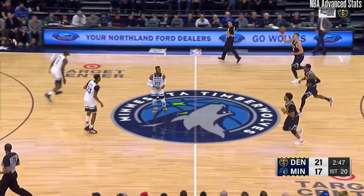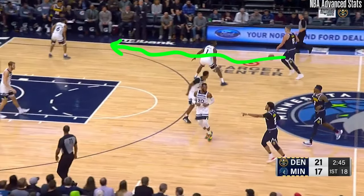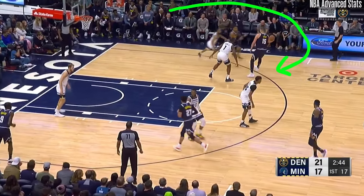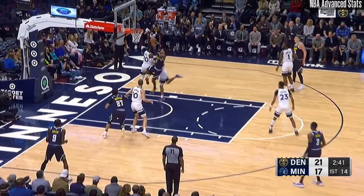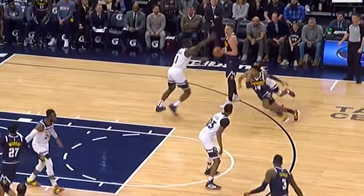Check out what it means to have Nikola Jokic on your team. He brings the ball up and goes toward the right wing, ready to hand it off to Gary Harris. And look at the poetry in motion here — no pass, Harris keeps moving, curls to the basket, and an absolutely phenomenal pass by Jokic with some spin on it for a great finish. Absolutely amazing.